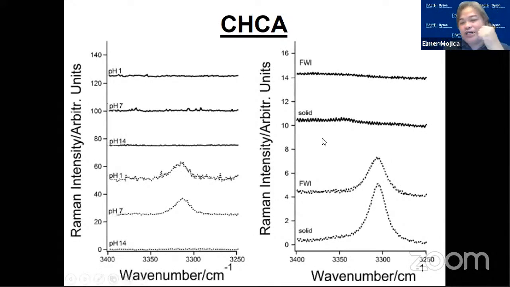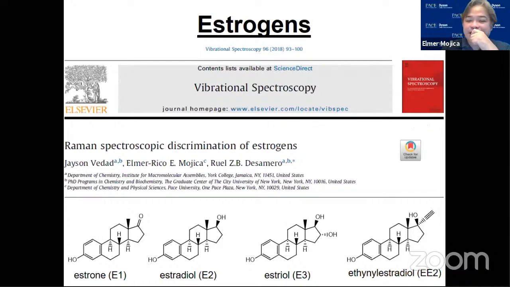We also tried to use NMR to determine the structural differences. The one that I did is all on the Raman, and then Jason did the NMR. From that, we were able to come up with the paper in the Journal of Raman Spectroscopy. And then the last thing that I have done with the group, again, I just looked at some of the chemicals that we have there.